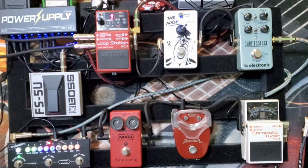And then to the left is the Boss RC3 loop station pedal. I just wanted that on there in case I wanted to mess around with some loops, or build some loops rather. And it's a cool pedal. I think I paid, from AMS, I think it was like $180 at the time, maybe right at $200. I can't be for sure. In between 180 and 200. And it's perfect if you've never messed with looping before. It's a great pedal to practice with.